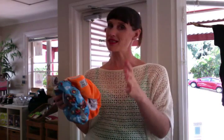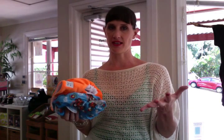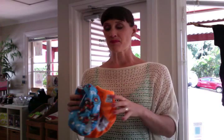Now, it's not because our prices were greatly inflated, because our prices are exactly what the recommended retail price is, but it was that she was actually buying a product that wasn't what was being promoted and advertised. She made the assumption that because it was the same print, therefore it was going to be the same nappy. And I think that's a really common trap that people fall into, when you're shopping online, things look the same, and that is a really difficult thing as a consumer to spot the differences. Even the differences that I'm going to show you today are not apparent when you start buying nappies online. But it really is more often than not reflected in the price.